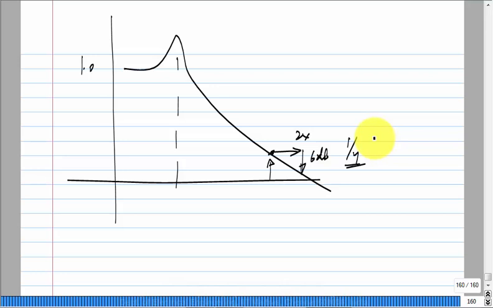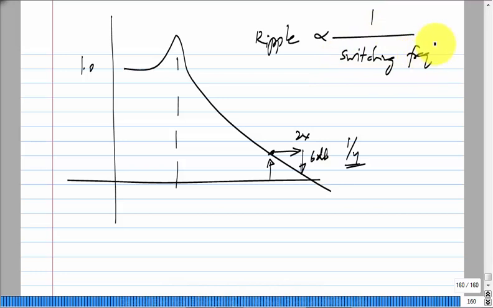Because first of all, we are not looking at a case where the ripple is large. I mean, that's a useless DC-DC converter to begin with. We have to design the LC filter such that the ripple is small, and in that region we can simply look at the strength of the fundamental and decide what's going on, because the other ones get attenuated even further, right? So 1/4 is a good estimate. So basically the ripple is inversely proportional to the square of the switching frequency.